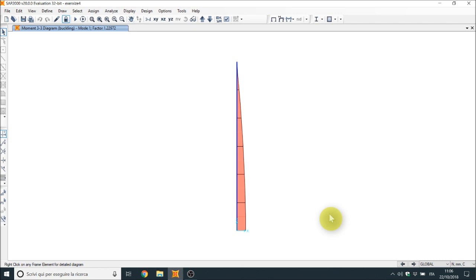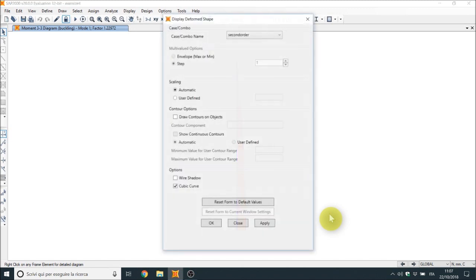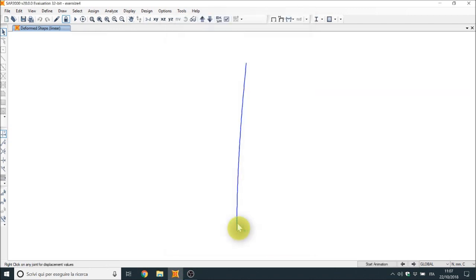What it means, if we look again at our Q curve, in the previous condition we were more or less here. If the buckling here is 1, now with this value we are in the plateau more or less, so expect very, very big second order effects. We can start checking the first order effect that must be the same as the previous one.